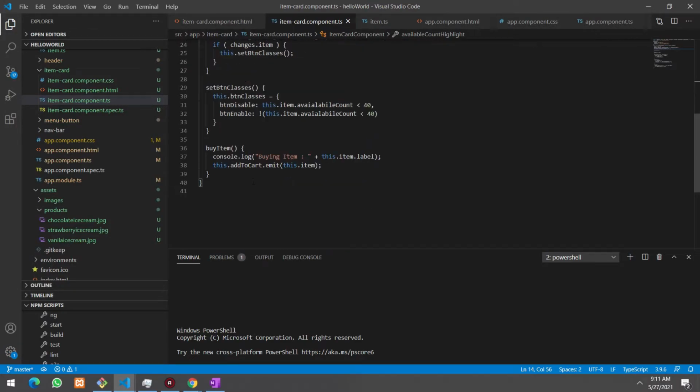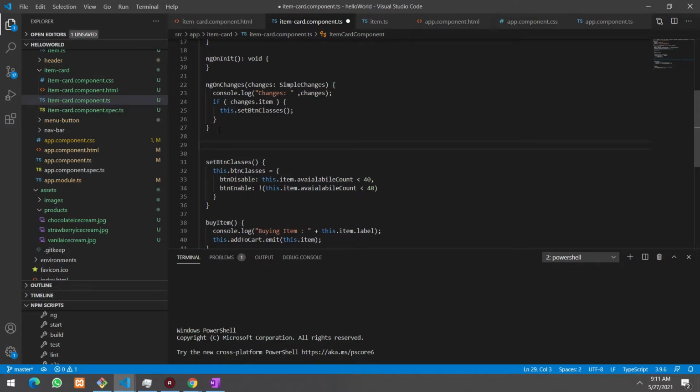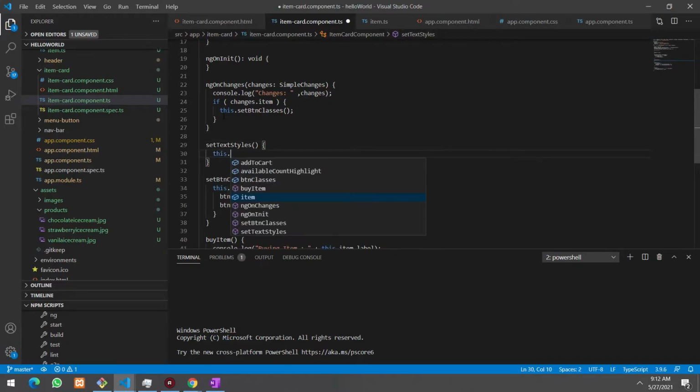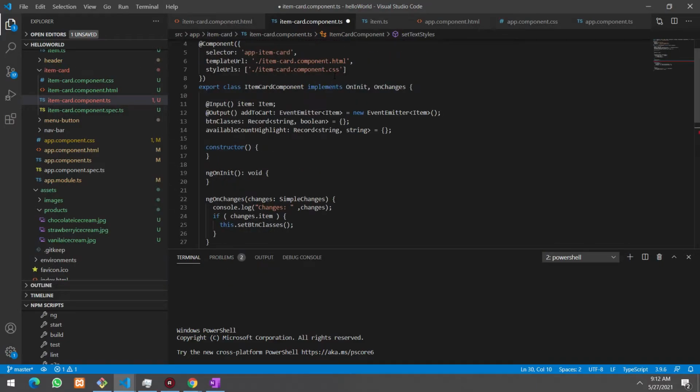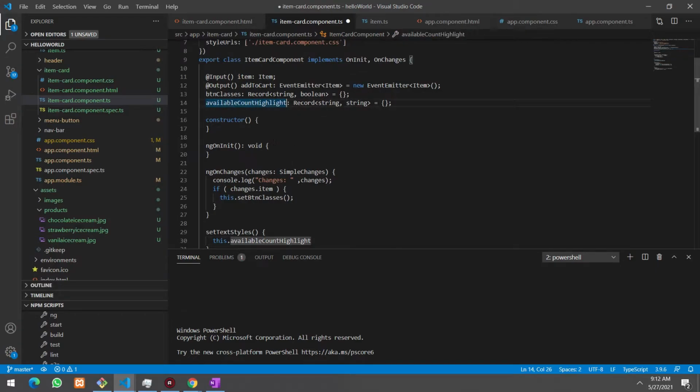So after that set button classes, I will create another method here, set text styles. Now I'm setting these things, this dot, what is called available count highlight, the available count style.